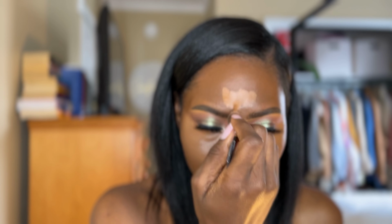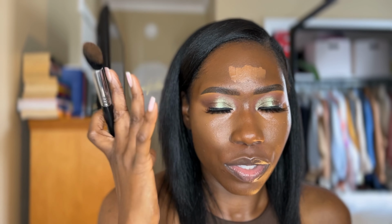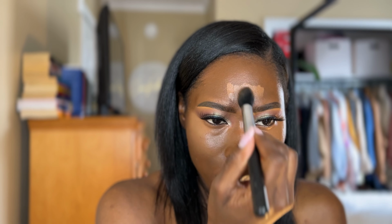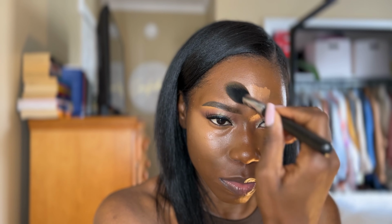And when I'm blending my forehead, I like to start on the edges, around the edges, and then just go all in the middle of it. And I like to bring it down because I want to make my forehead look smaller, not larger. So I like to bring it all in so it's not blowing that out too much. So I like to blend like this, where I'm blending downward.